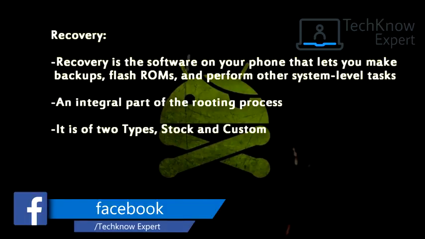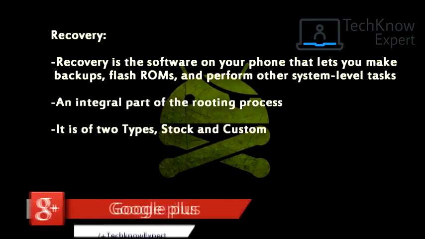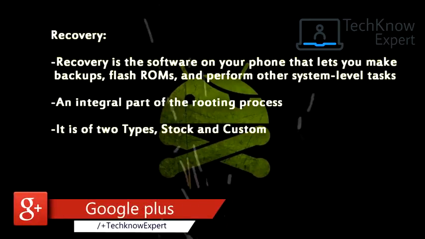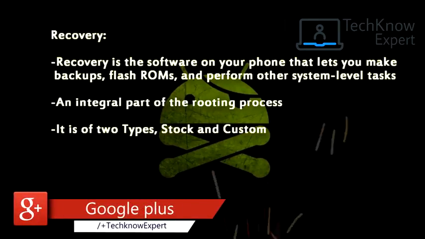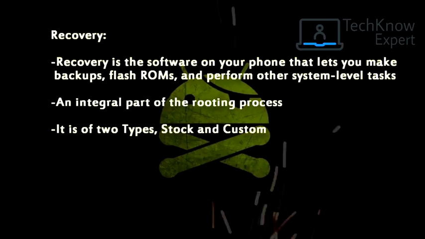Recovery. Your recovery is the software on your phone that lets you make backups, flash ROMs, and perform other system level tasks. The default recovery on your phone can't do much, that is the stock recovery, but you can flash a custom recovery like ClockworkMod or TWRP after you have unlocked your bootloader, and that will give you much more control over the device. This is often an integral part of the rooting process.